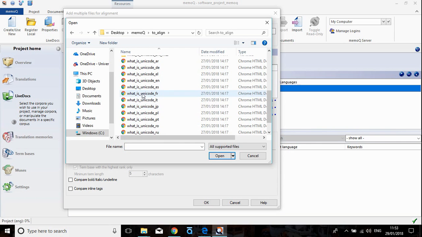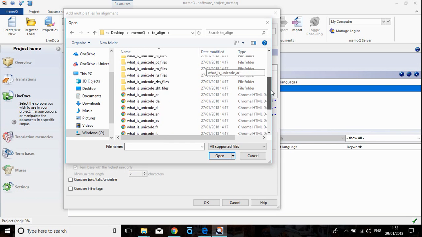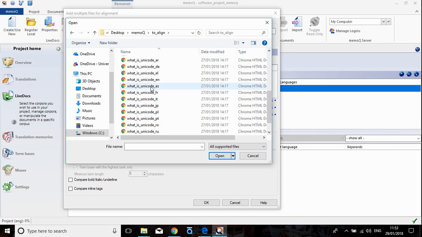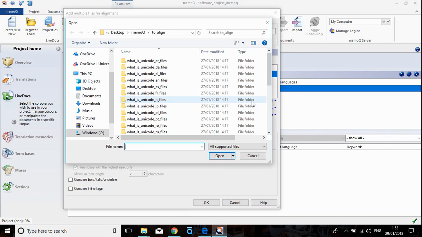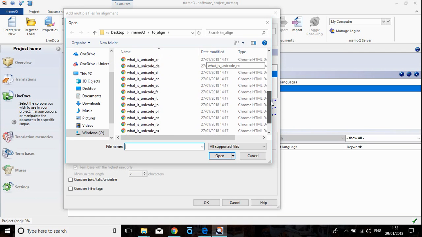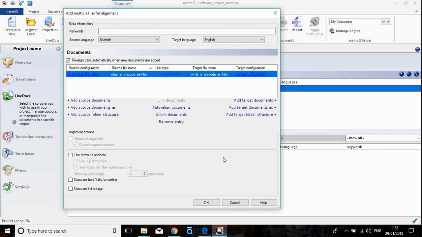Now if you can see, because these are HTML files, there are also extra folders in there. We're not going into any of these folders. These are simply the image files and the style sheets that go alongside the HTML file itself. But I'm just going to take the HTML. So I'm adding that one as my source file, and then I'm going to add my target file, which in my case will be English. So I'll add those in, and now those are added in, that's all I need to do. I know it seems strange, but I can simply click OK.